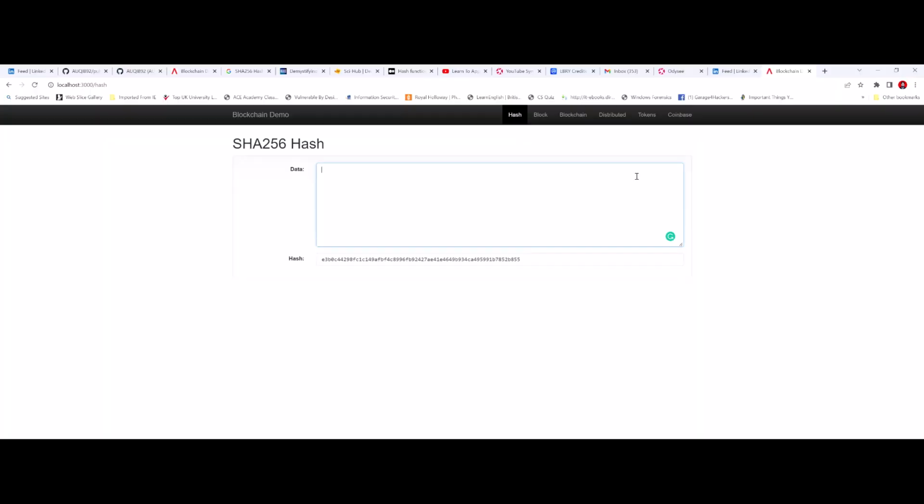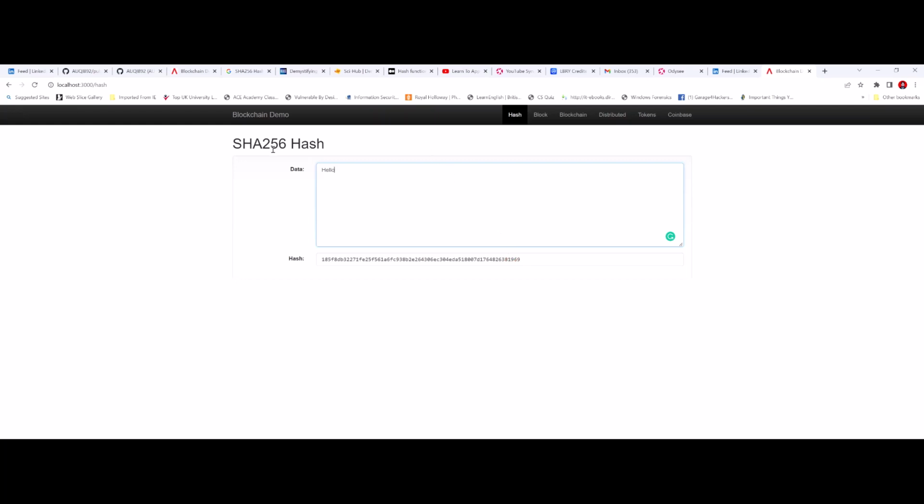Now is the time to have a demo. Let us take a look at hash functions. I already explained that this is a one-way mathematical function that takes a variable size input. Let us take a simple example here. If we take an input of hello, you get a different hash.